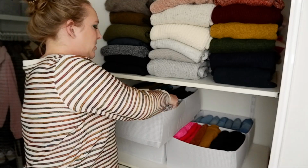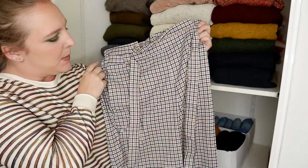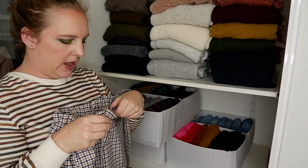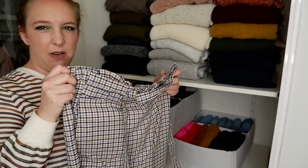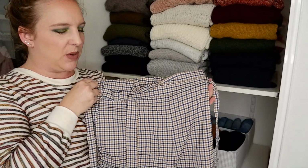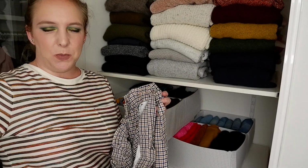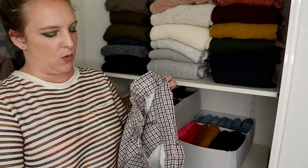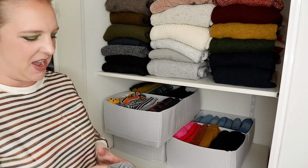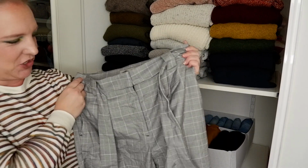This thing is sticking out. I already know I want to get rid of these. But these are really nice. It's just that the color I find difficult to style up. And they have a really nice elastic waistband, so I thought, ooh, that will be super comfortable. But I found they don't cinch my waist in the way I want them to. These are the shame of my pants collection, you could say.